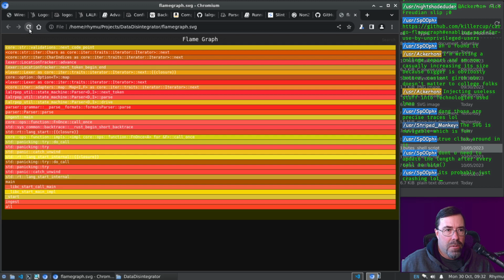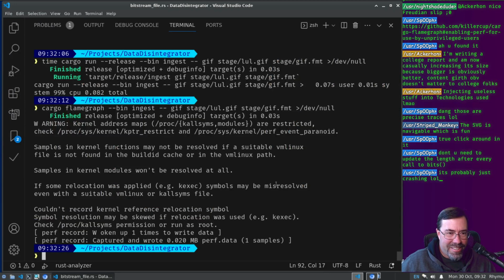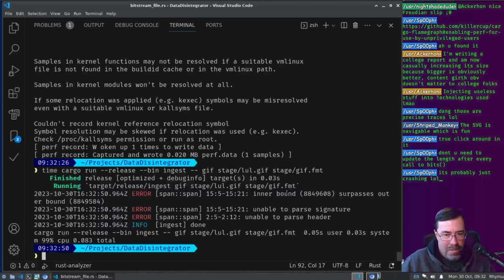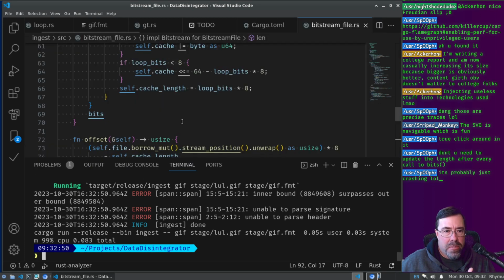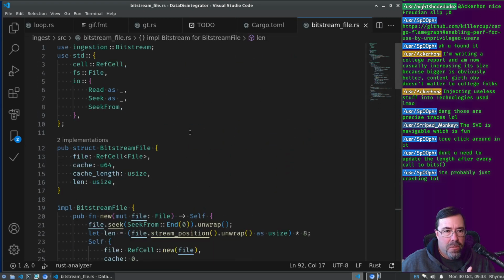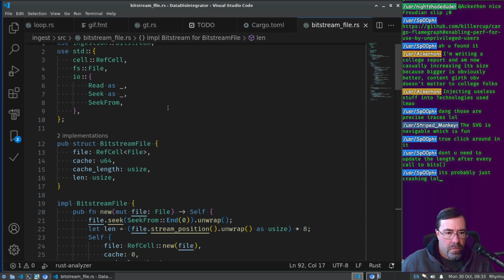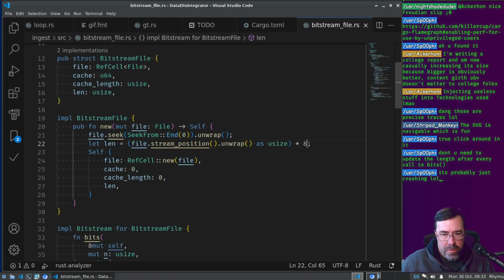What? All. Reset zoom. Oh, because it's panicking. I should have looked at the output first, right? It's panicking. Inner bound surpasses outer bound. Oh, I made a mistake. I didn't multiply by 8. No, I did multiply by 8.